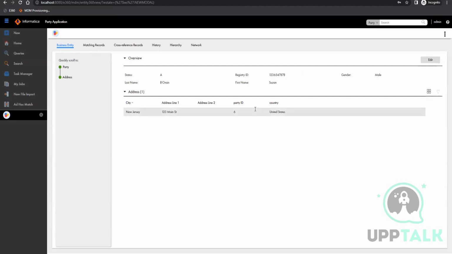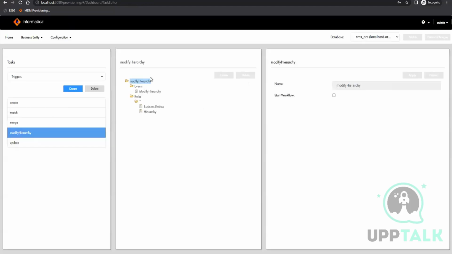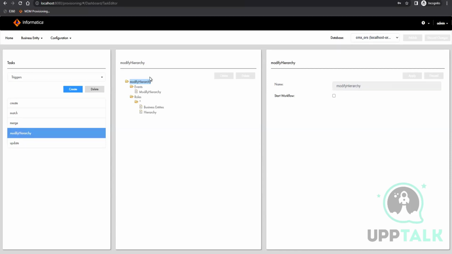But do we want a direct insertion, or do we want a workflow to be initiated whenever we save? That is what we do over here. If that particular event is triggered, does it need to update or start a workflow, or does it directly save without any workflows? That is what we are going over here.